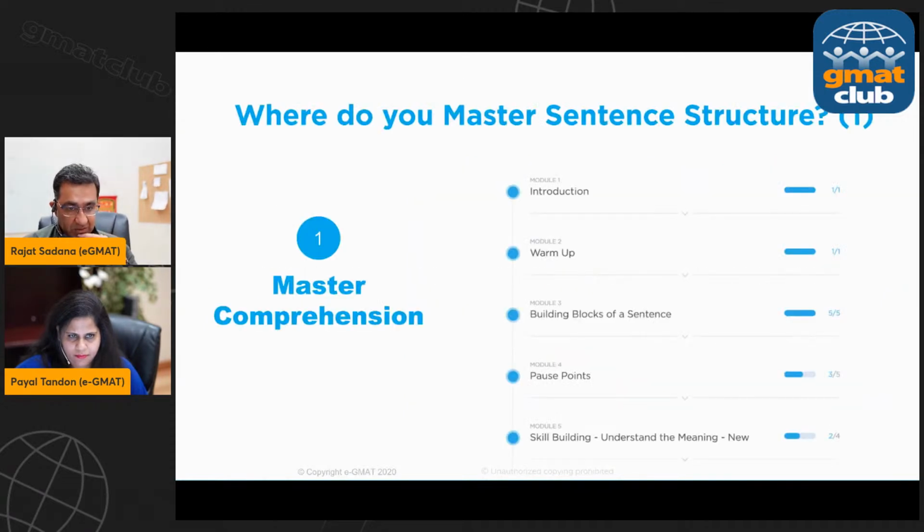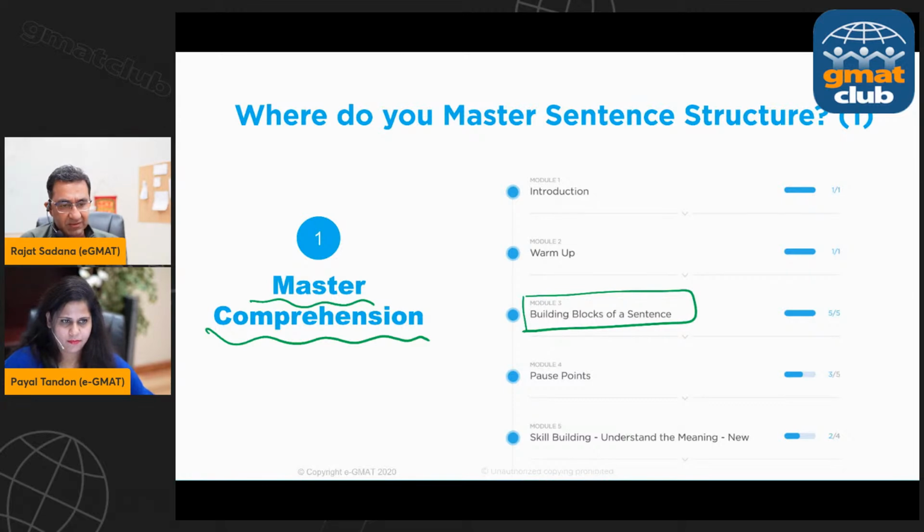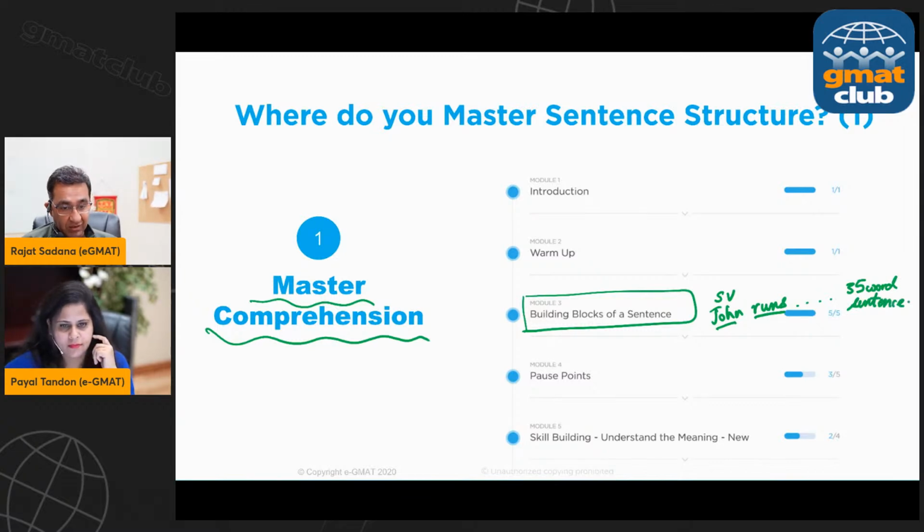So if you're an e-GMAT student, we start you with this. We don't teach you any grammar. We first teach you sentence structure, and that starts with something as basic as how a sentence is constructed. We start with a two-word sentence, John runs, and then extend it to a 35 word sentence. We really say, how is it that the author is adding information? How is it that that information is logical to begin with? Why? Because the 35 word sentence that you saw just now, Alien Tomatoes, started with that two-word sentence. Every other additional information was added in a logical fashion.